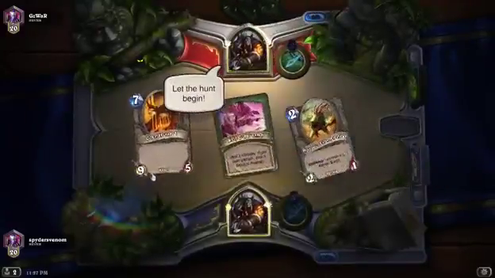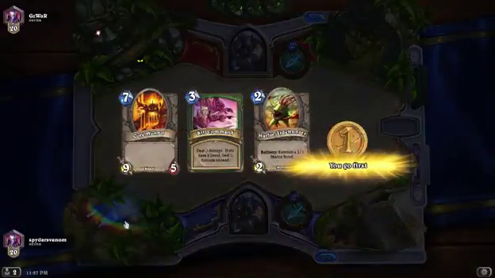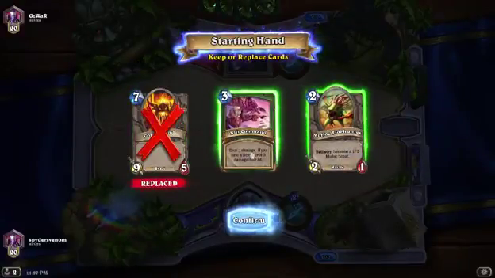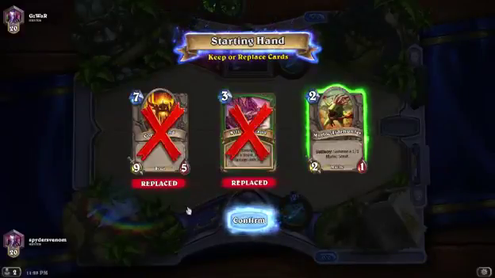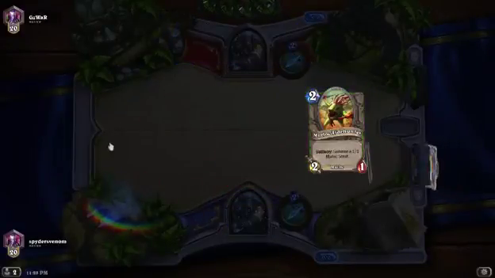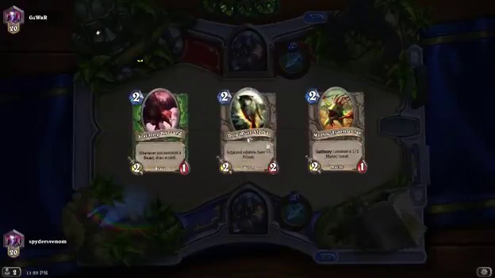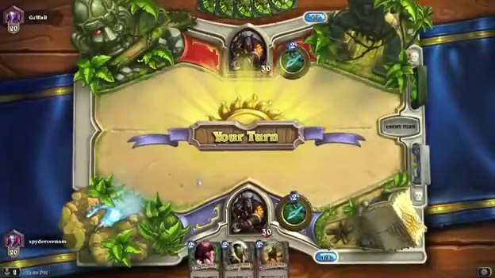Let's begin. In a ranked game, I will hunt you down. Great. Let's see. I definitely want to get rid of him. I don't have a beast in my hand, so I'm going to get rid of that as well. And we'll see what else I can draw. My goal is to take stuff like this and just get stuff out as fast as possible.